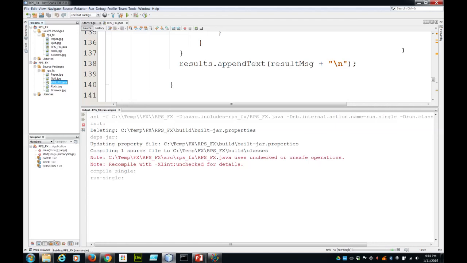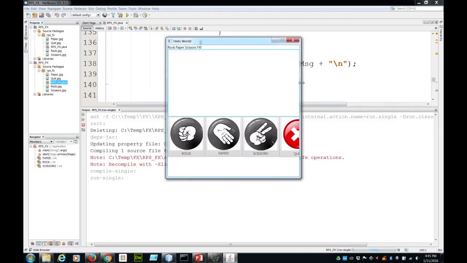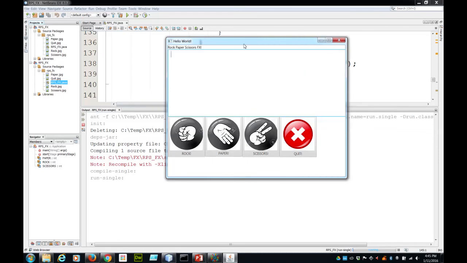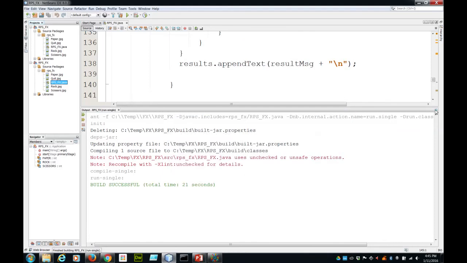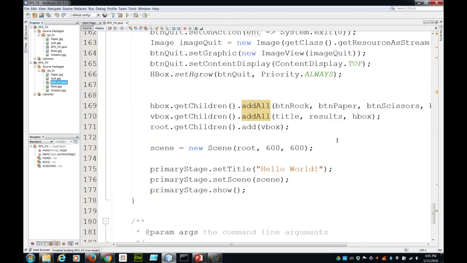I think I swapped the projects around. I thought I was running the one on my local C drive. Oh, they're both on there. Oh, that is so weird. Alright, let's try clean and build. I don't know if this is going to do anything or not.